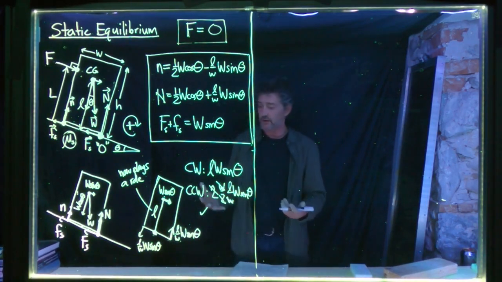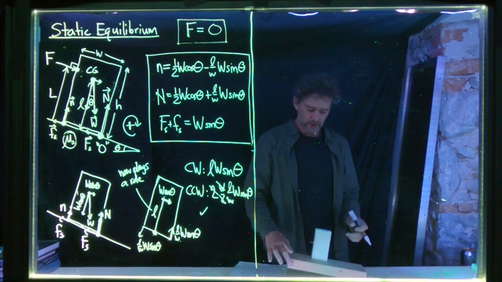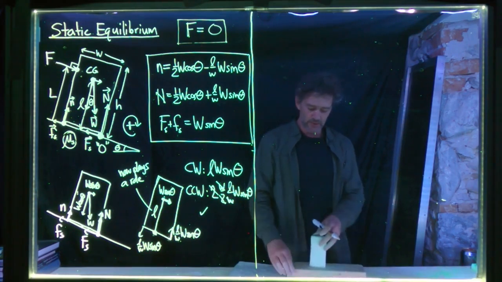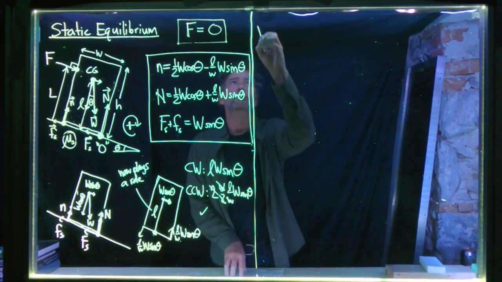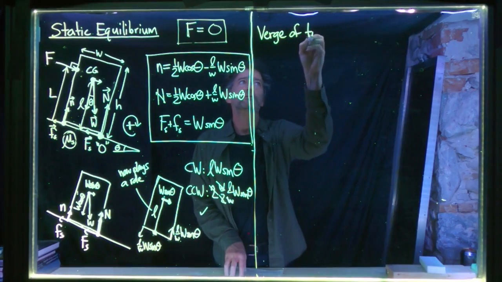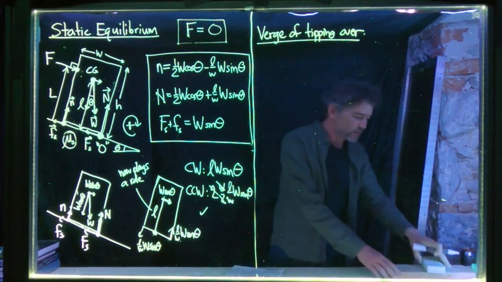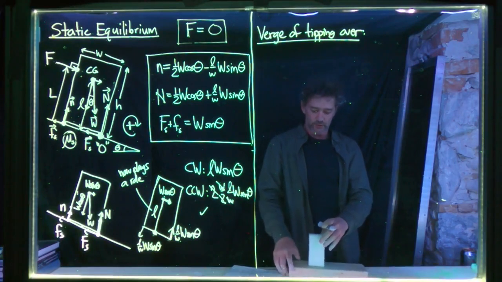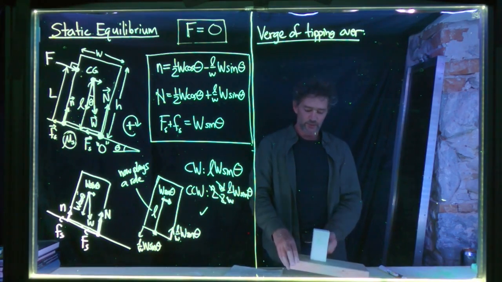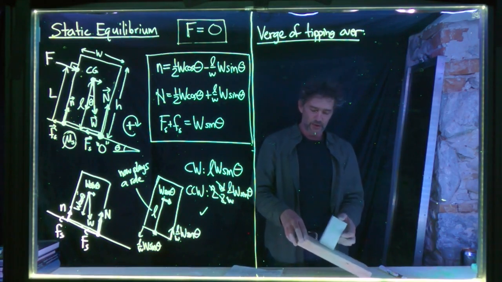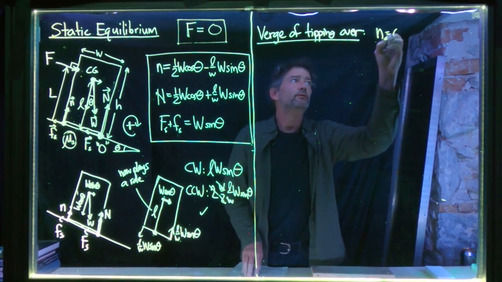And now we're going to consider the interesting case of we crank this guy up like this with no sideways force. We just crank it up until we are on the verge of not tipping up like this, but actually tipping over. Okay, so this is verge of tipping over. So that verge of tipping over, it's the same situation, the same condition. Right now there's an equal right and left normal force. As we crank it up, the normal force on the right leg increases, the normal force on the left leg decreases, until exactly this point here, the normal force on the left leg drops to zero. So it's the same critical condition. Little n, its critical value is zero.